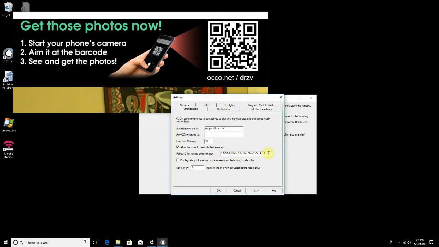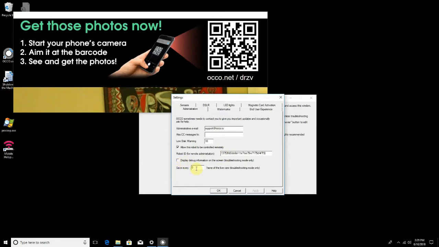But if you are creating a robot from scratch and you basically install a new PC with the OCCO application, you would have to copy paste the robot ID from your remote console into this field. Of course, your documentation describes exactly how to do that. It's a trivial operation, but if you don't do it and then restart your application, then this instance, this robot, will not be remotely controllable.